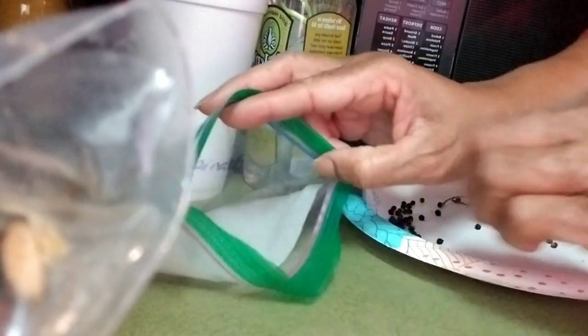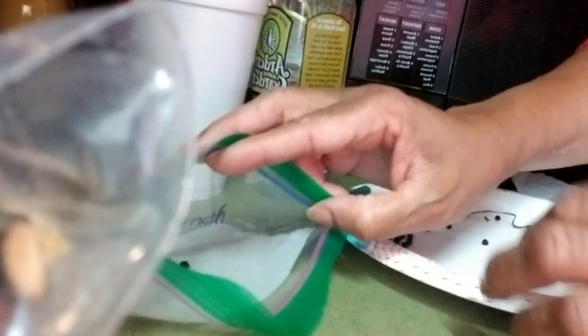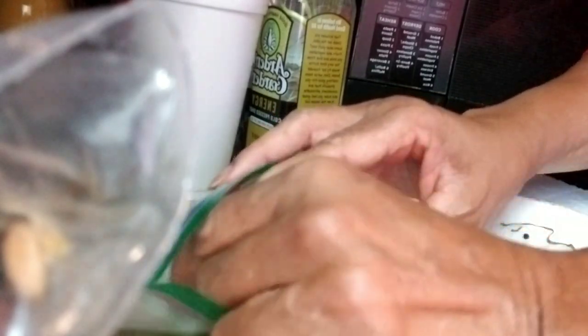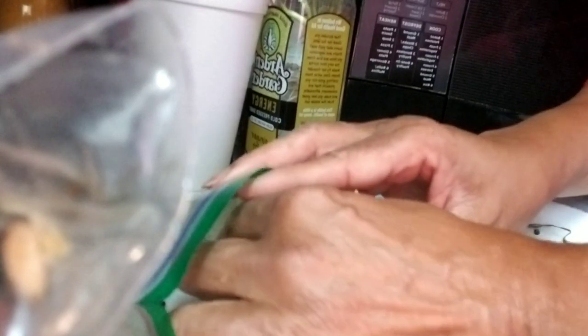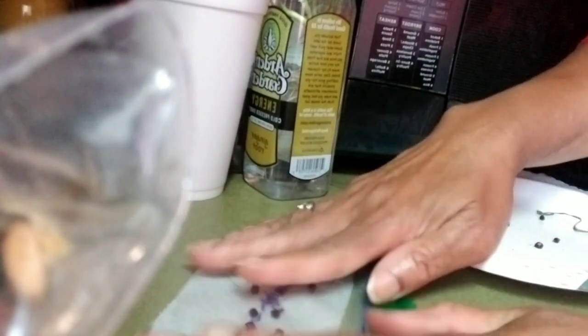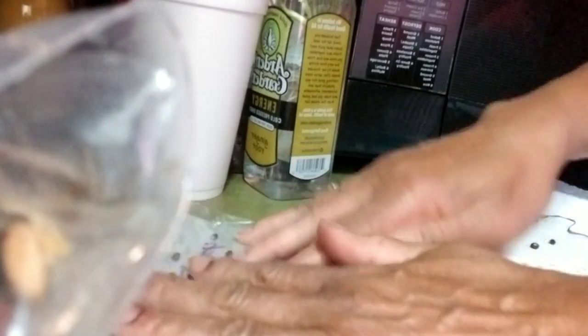Open it up and I'm going to take the oldest seeds, which are going to be the hardest seeds — smaller than the ones I just harvested the other day. They're rolling around on this plate, so I'm getting several. This is a trial; I've never done this before. Press them down and then zip it up — you want the paper towel making contact with the bag.